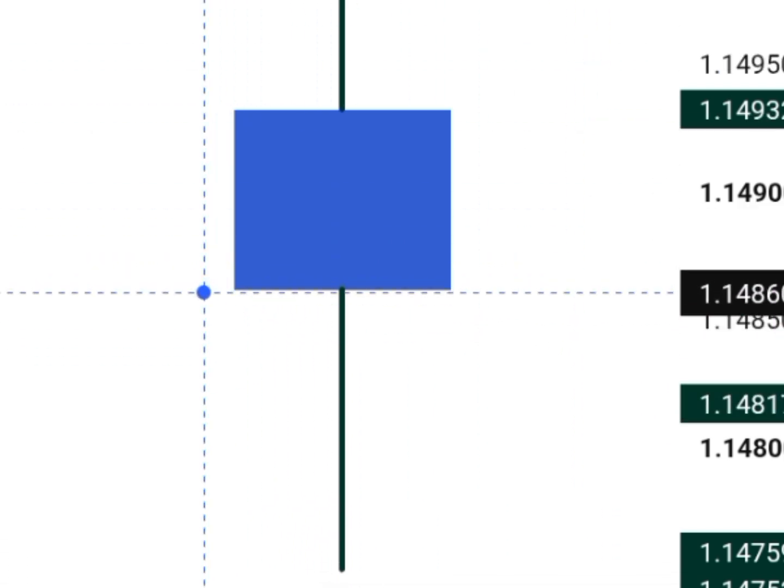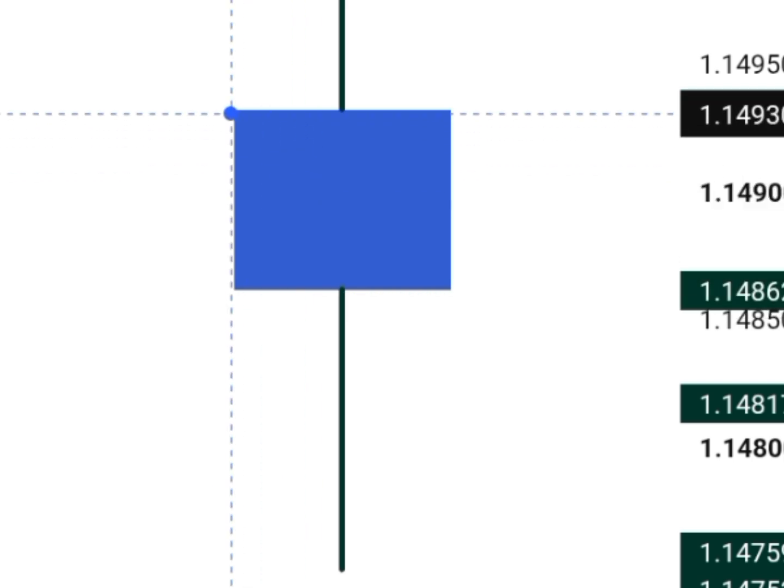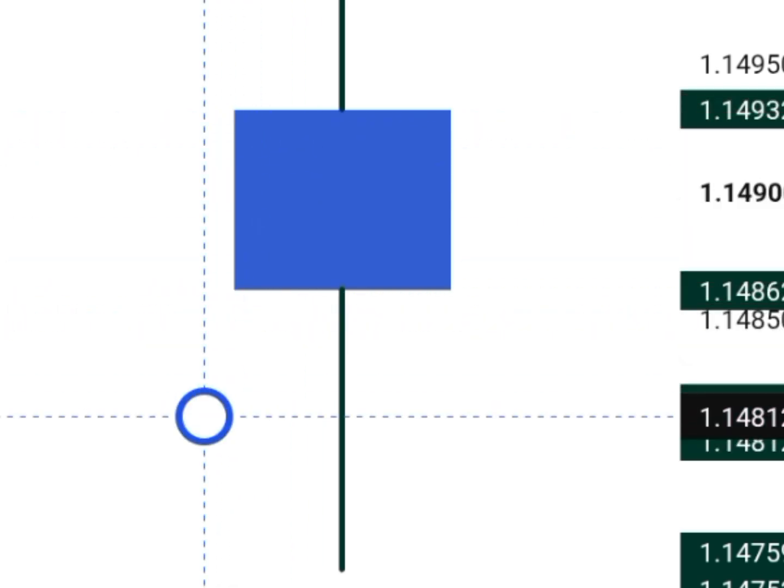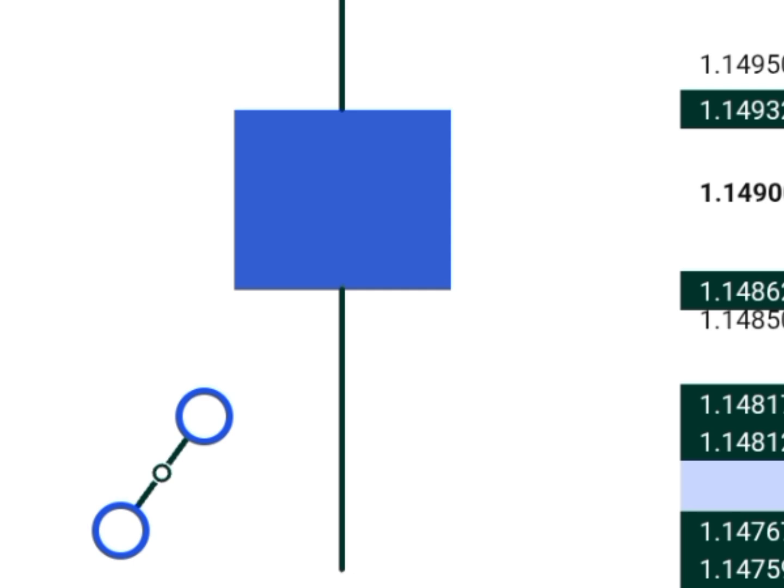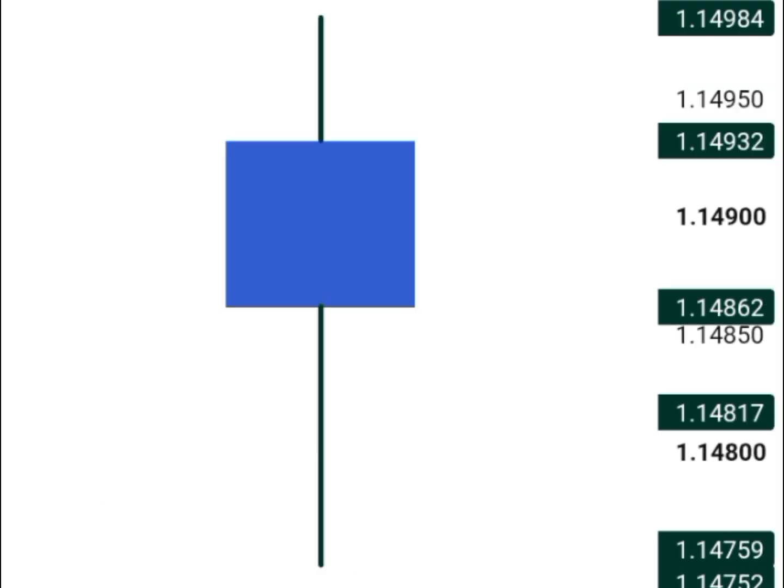The open price will be here and the closing price will be here, because bullish candlesticks are candlesticks that are going upwards, and bearish candlesticks are candlesticks that are falling or going downwards. So basically that's the anatomy of candlesticks. There are different types of candlesticks and how they look, and different patterns. We are going to do them and see how they affect the market in real time.